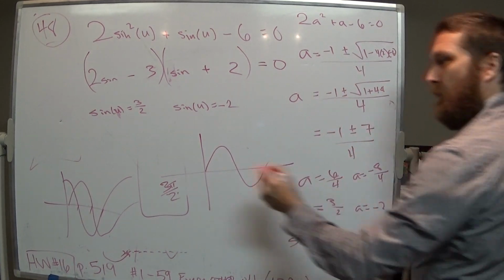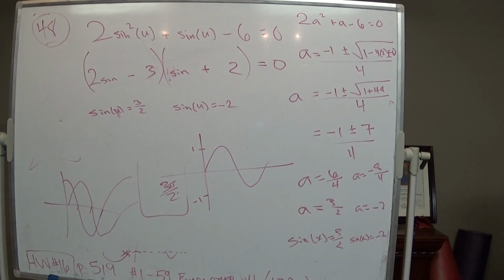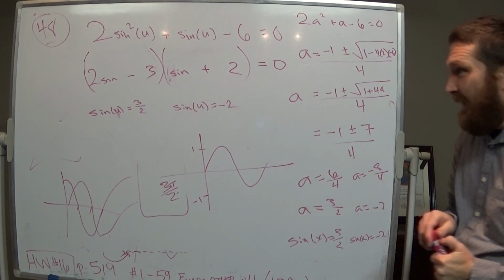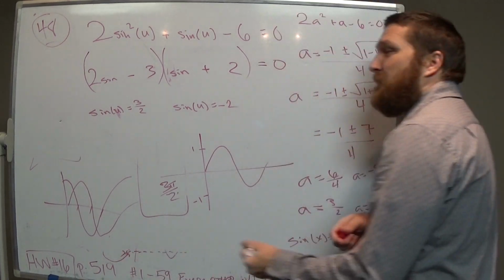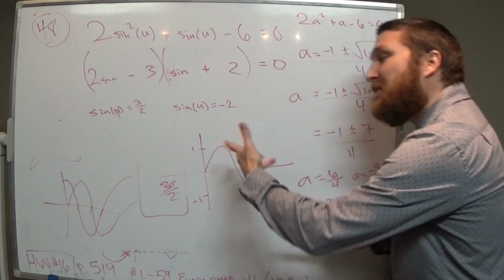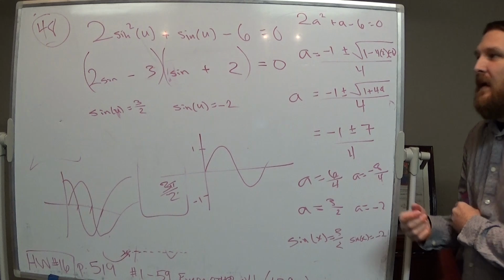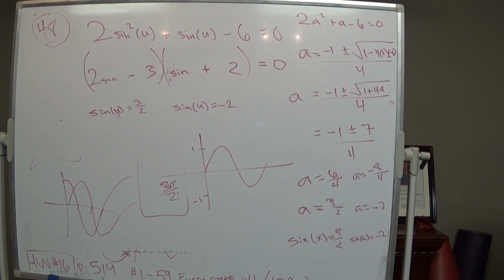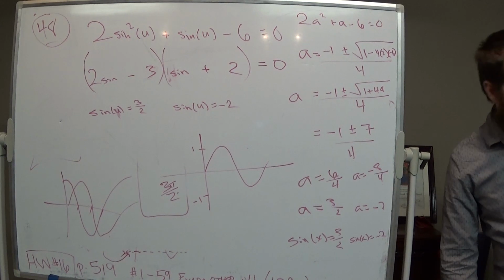What's the high? Oh, we can't. No solution. So you can say, u is arcsine of 3 halves. But no, you cannot plug in anything bigger, because there's no output that's bigger than 1, right? So be careful with that stuff. Turns out, no solution. All that work. But we didn't know that. In order to know it, we had to do all that work. Okay guys, that's all I got for today.